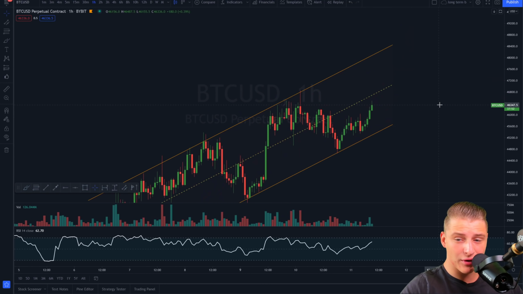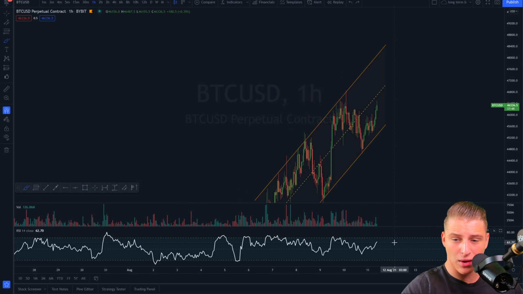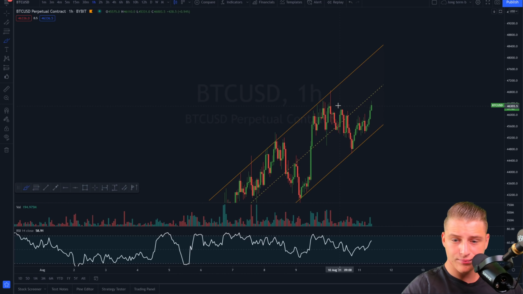So what is right now very likely to expect here is that we are going to find some resistance on it. And as well, if we're looking at the RSI here, we are about to create a bearish divergence. Of course, we decreased already from this 1 hourly candle, but it really depends on where this 1 hourly candle will be closing here.